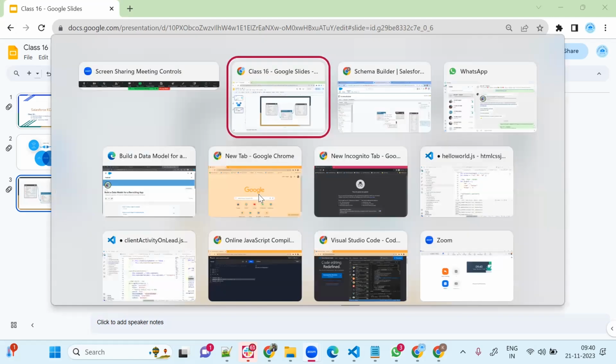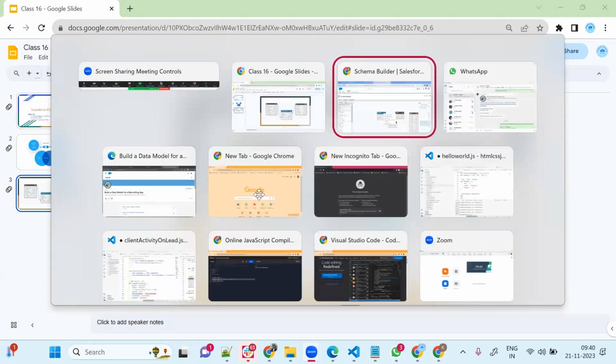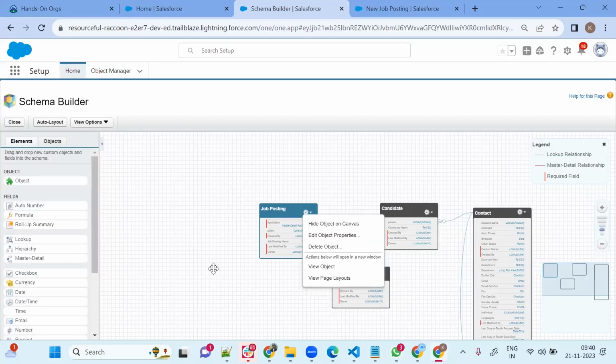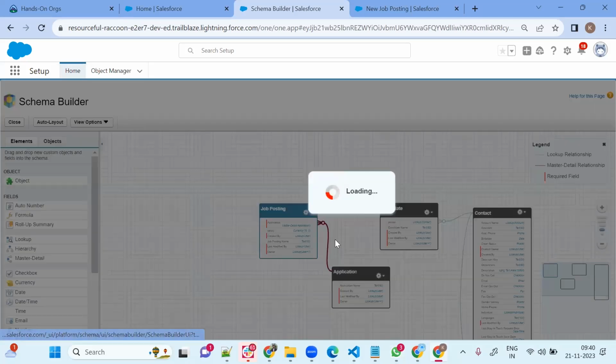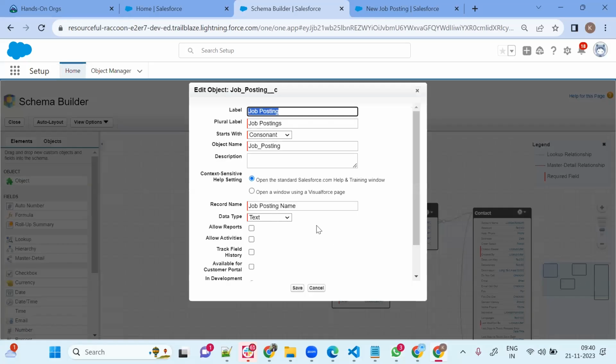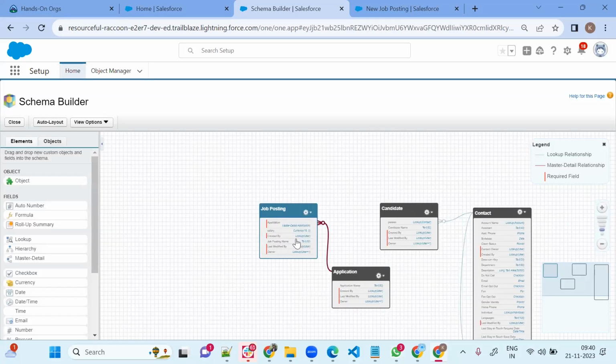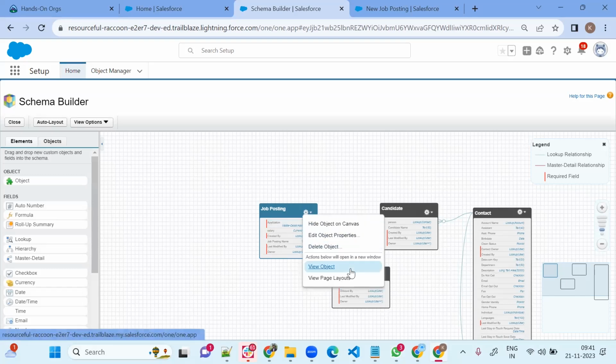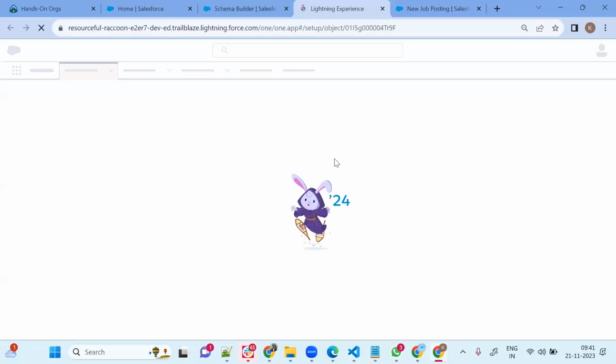So if we go to our setup, now click on edit object properties. Not this one. Job posting application master detail. Now here job posting is child, right? Application is master, right?